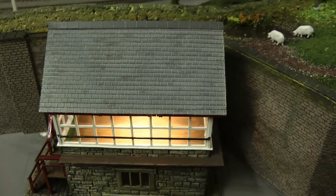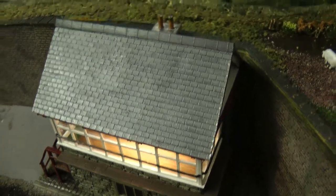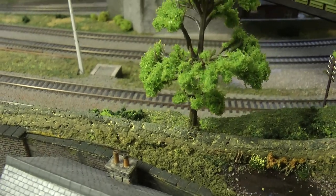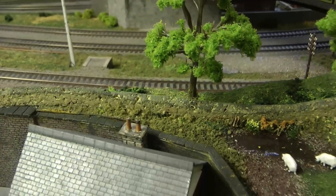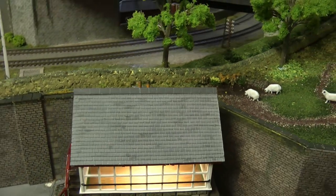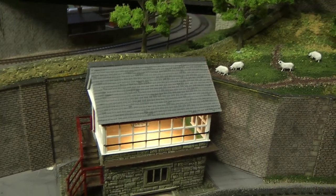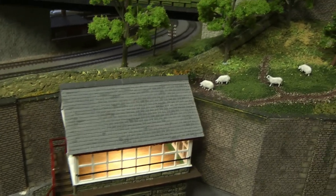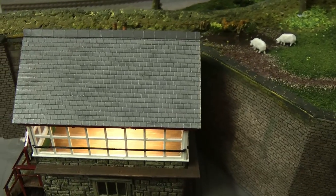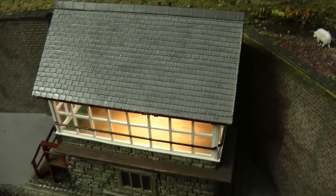The roof still looks too clean in my mind. Maybe I've got to add a little bit more green mold to it, especially as we've got trees growing just above the signal box. So there'll be a lot of leaves and scatter and stuff which will probably fall down and leave moss on the building itself, so maybe that's something I can also add.